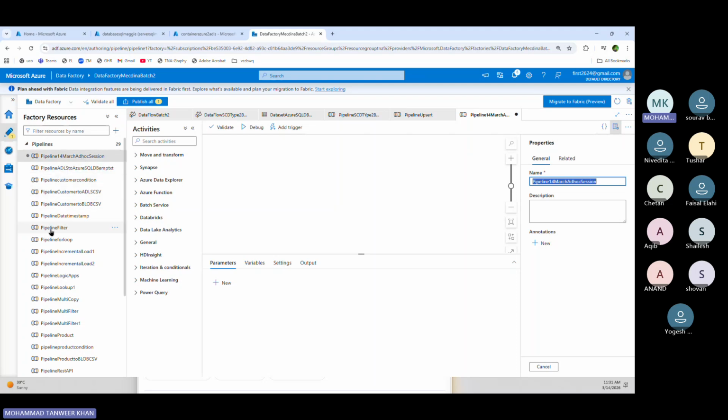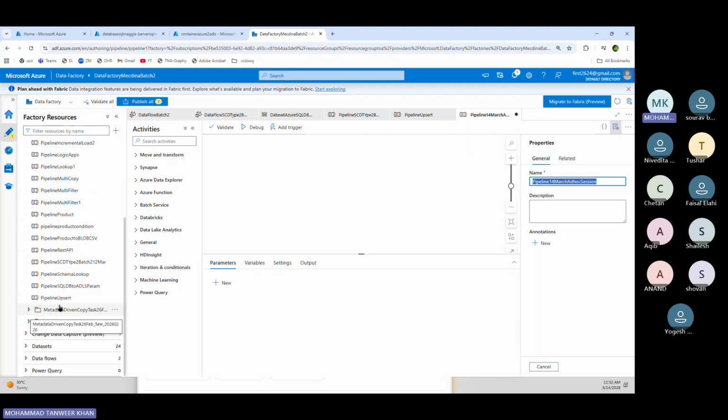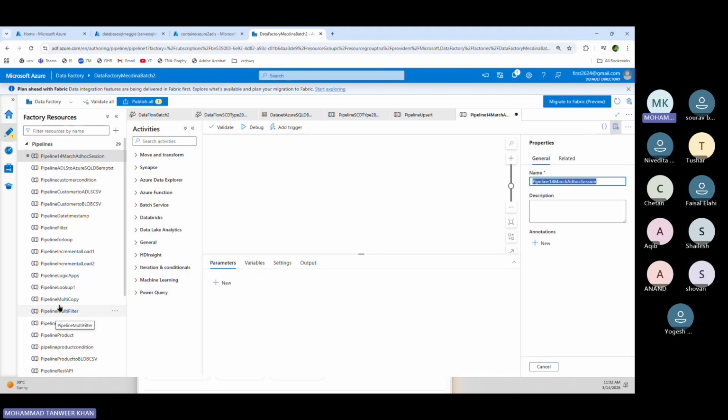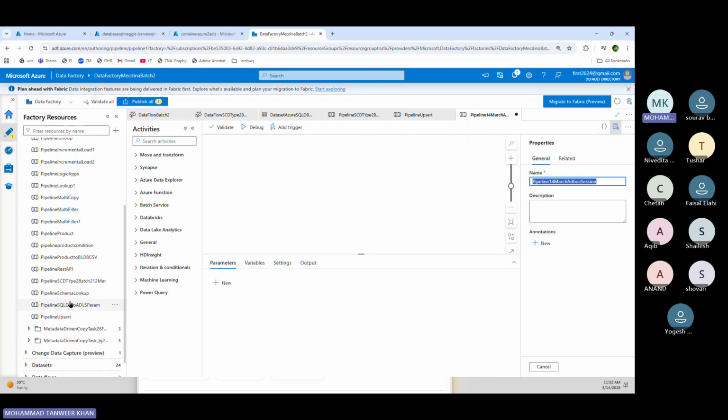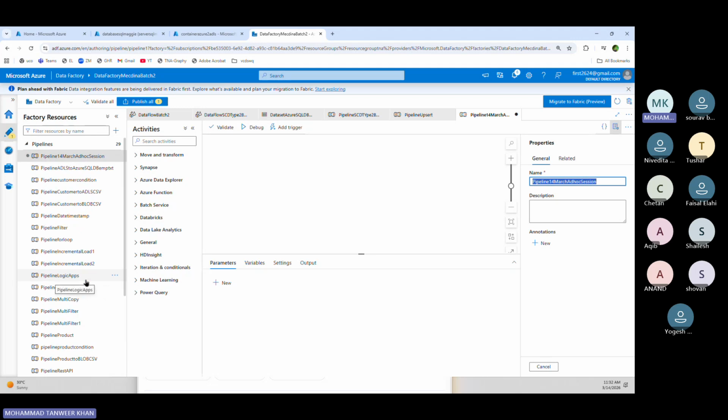And if you're seeing all these pipelines, don't get confused with the different pipelines we created when I was taking classes for the different batches. All these pipelines have different tasks. Like this pipeline will do incremental load. Here in this pipeline, we have implemented how to implement a for loop, date timestamp, how we can apply multi-filter, how we can fetch data from an API, how I can perform upsert so that SCD type 1 can be implemented. Here we are implementing SCD type 2. So different things, don't get confused with that.